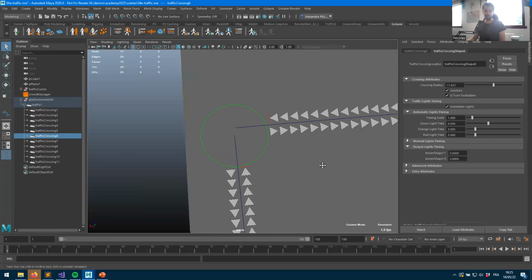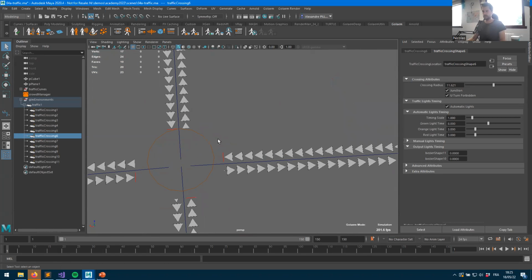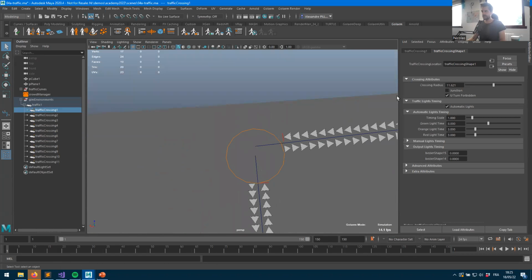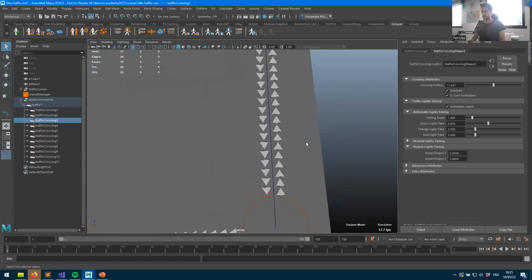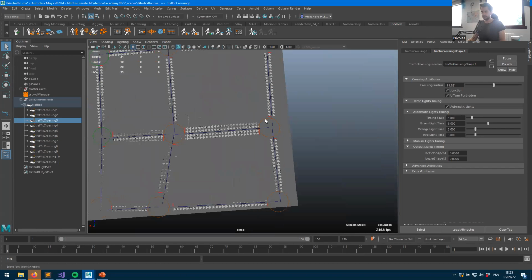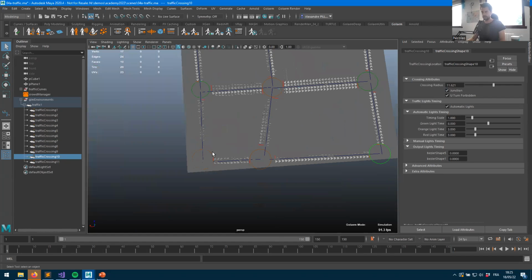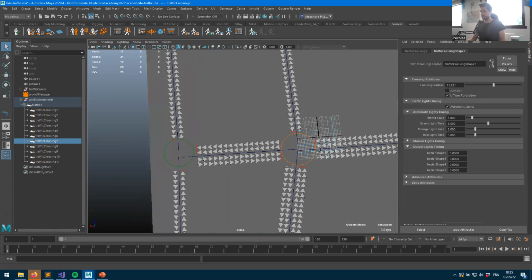We don't want characters to stop when they come into that part here. That's going to be a traffic light. That's going to be a junction here as well. Let's make a junction there. Here as well. Here as well. And here, that's going to be my big crossing, so let's make it slightly bigger.